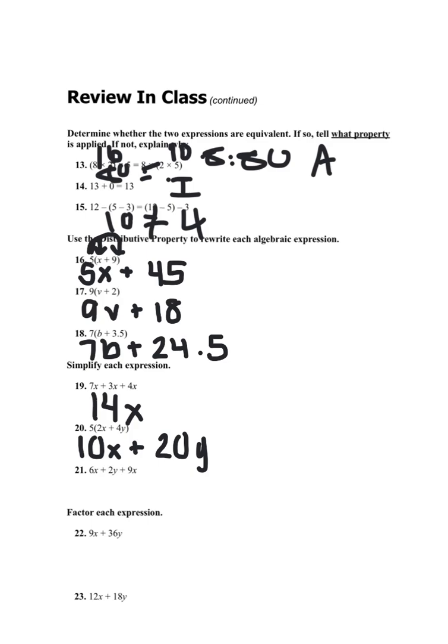Now for 21, just like in 19, we're going to combine our like terms. So 2y stands alone, so we can leave it by itself. 2y plus, and then we're going to combine our 6x and our 9x, which then becomes 15x. 2y plus 15x is then our final answer.